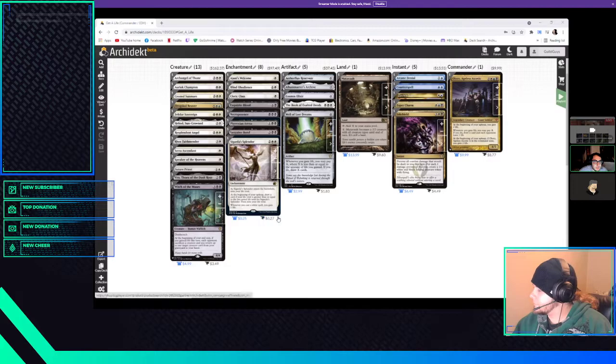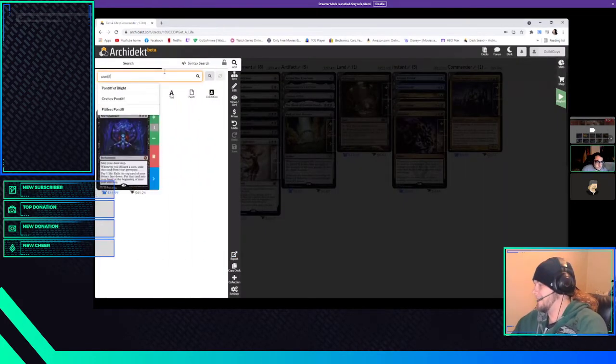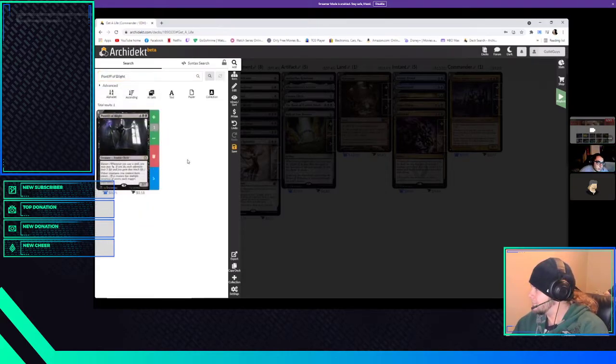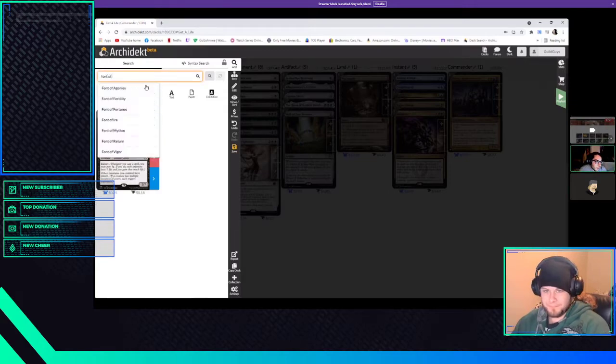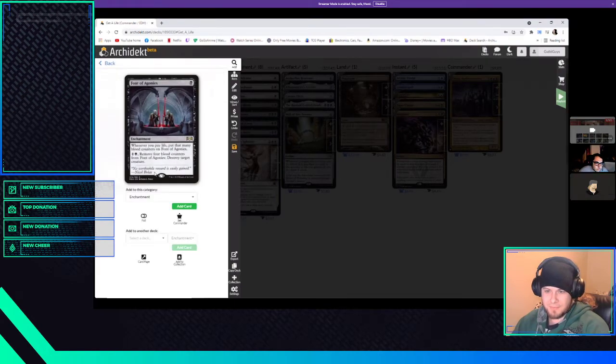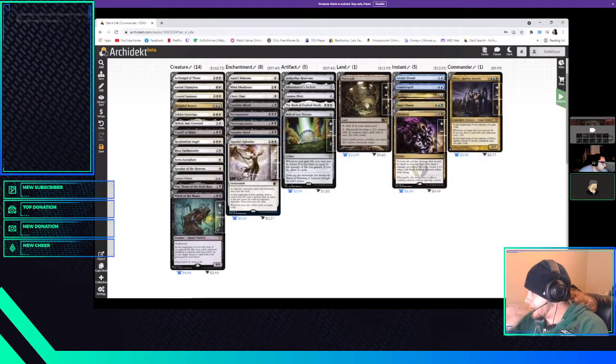What about Pontiff of the Blight? Oh, is that the one that gets everything an X-store? I like that. Oh, Pontiff of Blight. Oh, this thing. Font of Agonies? That's whenever you lose life. When you pay life. So you do have to actually pay life. It's not just lose life.